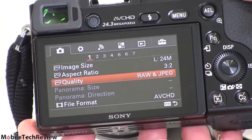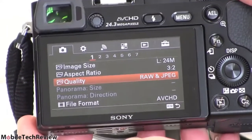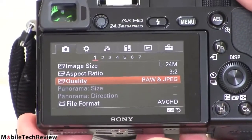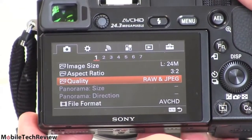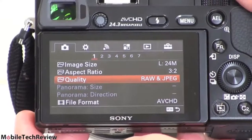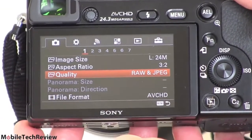Obviously, as you can see here on the screen, you can shoot in JPEG in various qualities. You can shoot in RAW and JPEG, which I always recommend, even though this has quite a good JPEG engine on camera. I haven't always said that about Sony cameras, but this one actually really brings out the colors, brings out the contrast. It does still like to over-sharpen, so sometimes your grass can be a little bit dizzying, but overall, I think it does a good job. Anyway, Sony's usual aspect ratio 3:2 right there, which is a little different from the usual 4:3 that you'll see on other cameras.